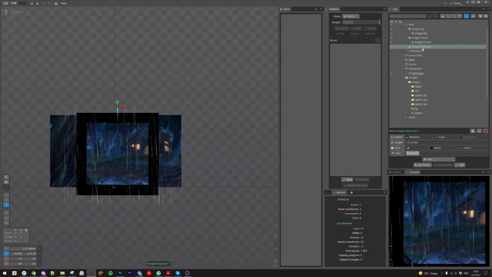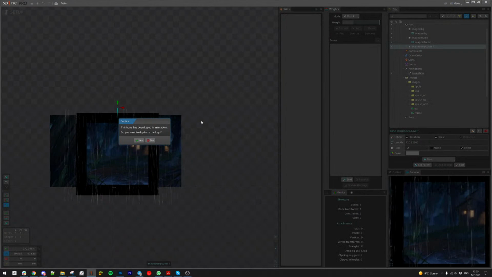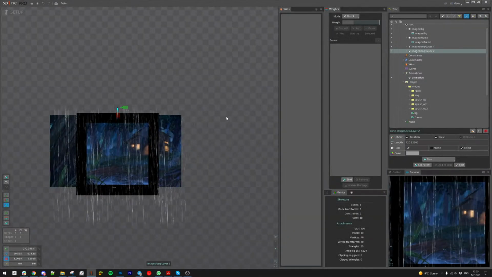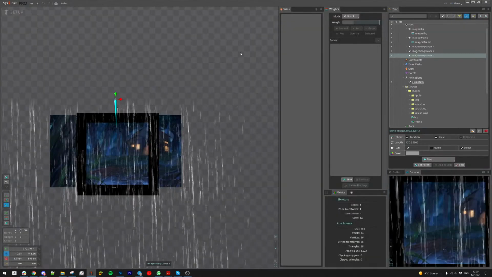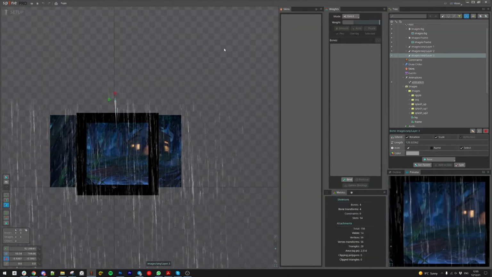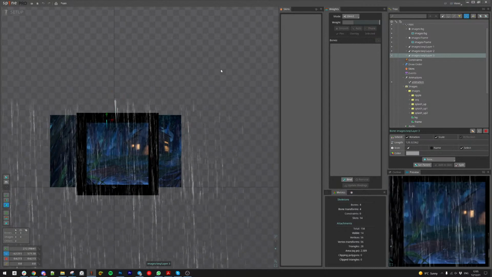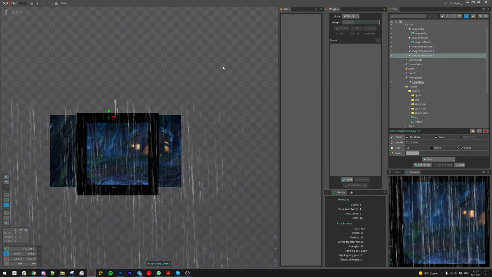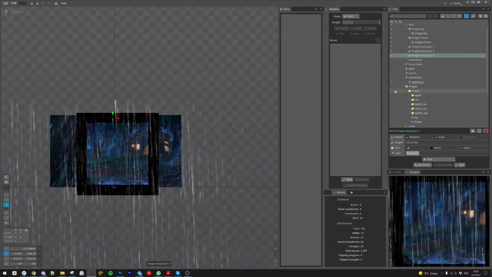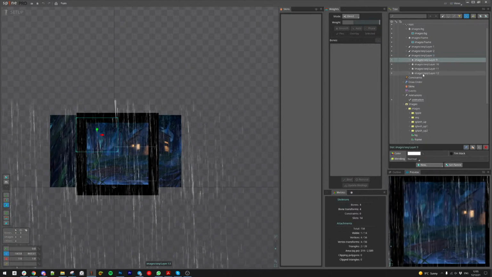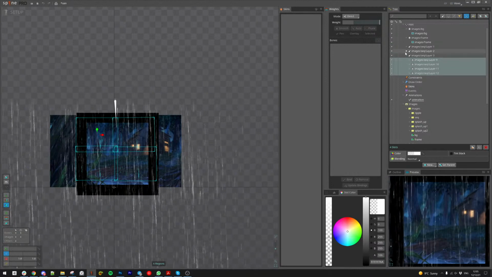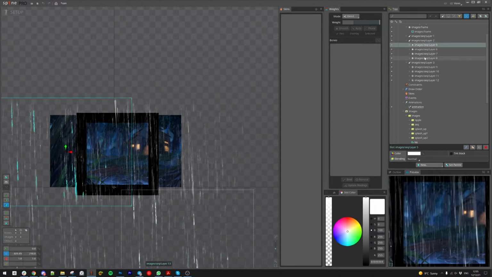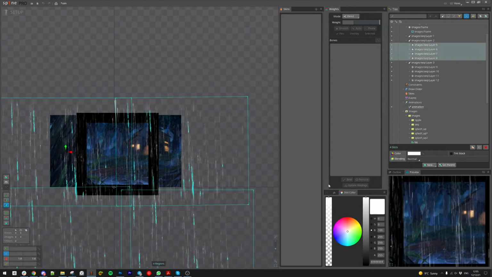So the last thing that we want to do here is again duplicate it and make it bigger, and duplicate one more time and make it smaller. So this way you will create depth, and with color correction we can reduce it here a little bit, and we can leave it this way.